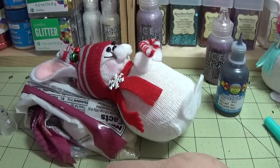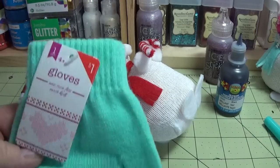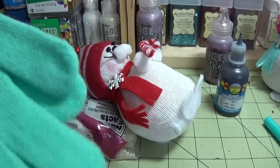And next week I'll be making a different craft project, but I will tell you ahead of time that if you happen to be in the store and you see the little dollar stretchy gloves, you might want to pick up one pair in white and one pair in a different color. And when I say the white stretchy gloves, I don't mean the chenille ones. I mean just the plain cheap white stretchy gloves. In fact, let me show you a pair over here, just so you'll know what I'm talking about. Okay, just a second, and I'll get a pair over here. I think I have one, yeah, right here. Now I just happened to pick these up at the Target dollar spot, and I'm going to be using this in next week's project. And I also have a white pair too, so they're just the plain old cheap ones.